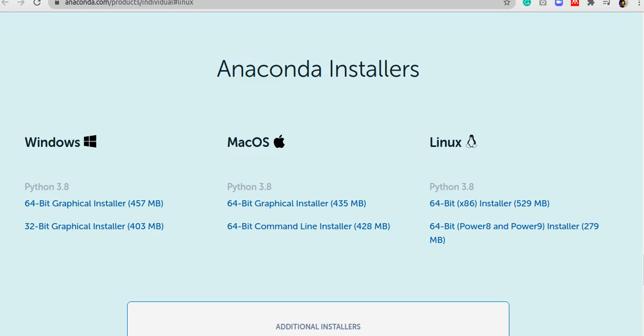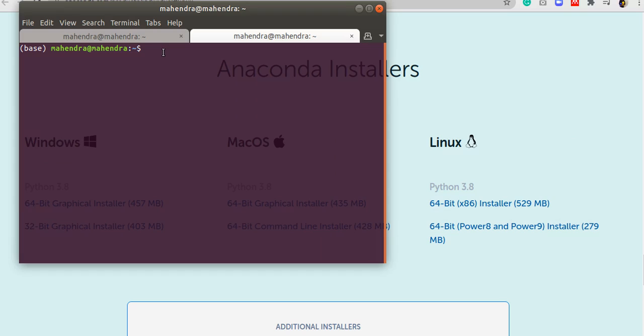And then the second thing is you have to open your Anaconda terminal, and before you install Anaconda, you should upgrade your system. So you just run a short command like sudo apt-get. By using this command you can upgrade your system first. You just enter it and then your system gets upgraded.